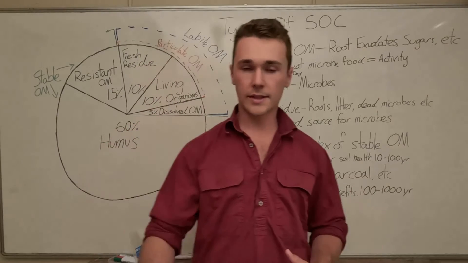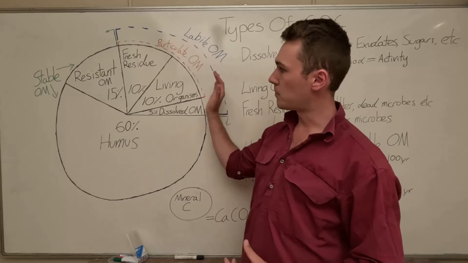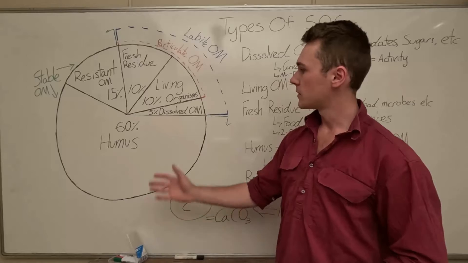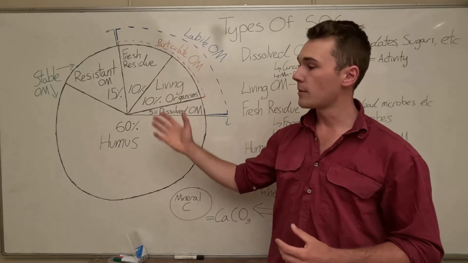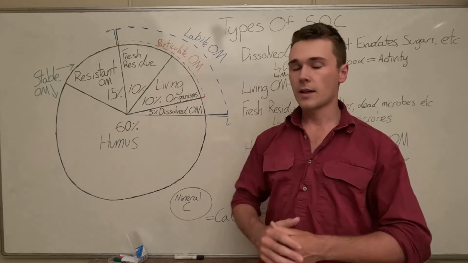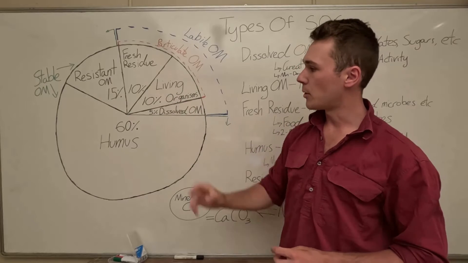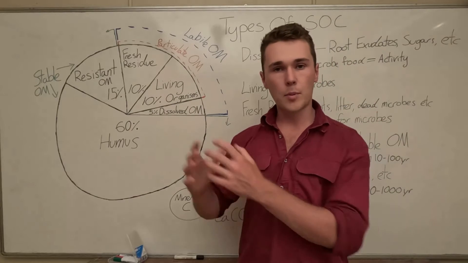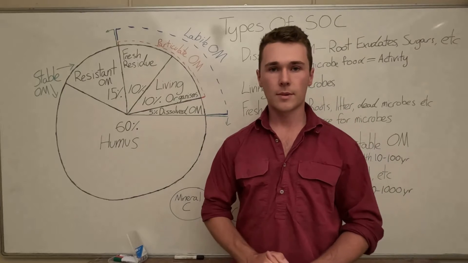So labile carbon as a whole also gives us an idea of the quality of our soil organic carbon and whether or not we're going to be building soil organic carbon in the long term. So if we compare two soils and one has a greater pool of labile carbon it might suggest that we're going to be building soil organic carbon and growing that pie whereas if we have a smaller labile carbon pool it might suggest that we're burning more carbon in our soil and not contributing to our stable soil organic matter.